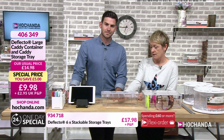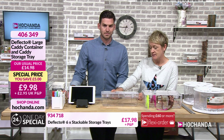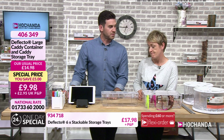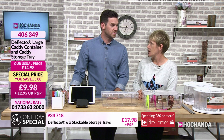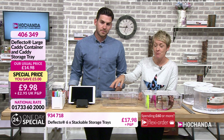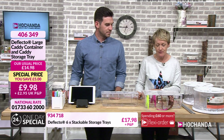Could be your project box. You could have your paintbrushes in the bottom and use the top as a palette. What if you're going fishing or something? Yeah, little lead weights, maybe. Always a nightmare to store, aren't they? Yeah, they certainly are. I love the fact that it's see-through. You can see exactly what you've got before you pick it up and go. £9.98 if you want to go for that, saving £5.